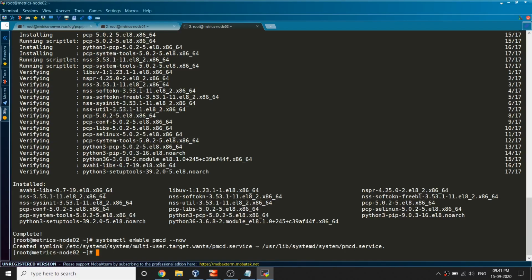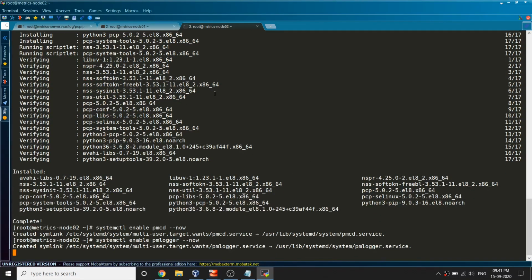When we enable with --now, it enables and starts the service simultaneously. Okay, so we have started the services.